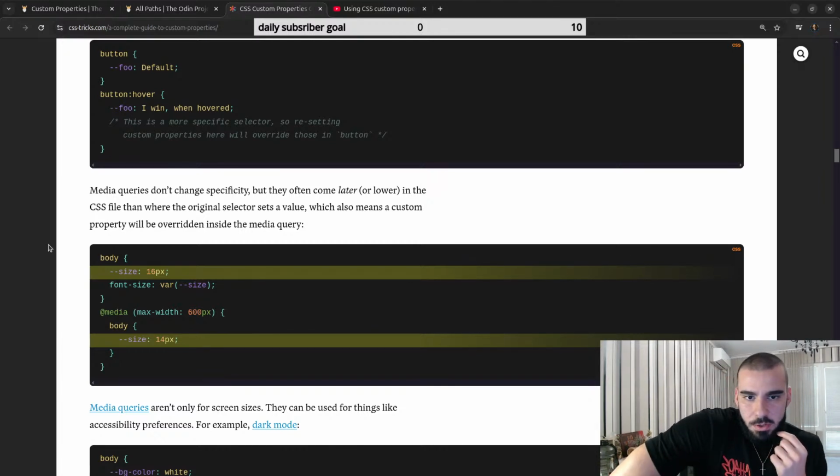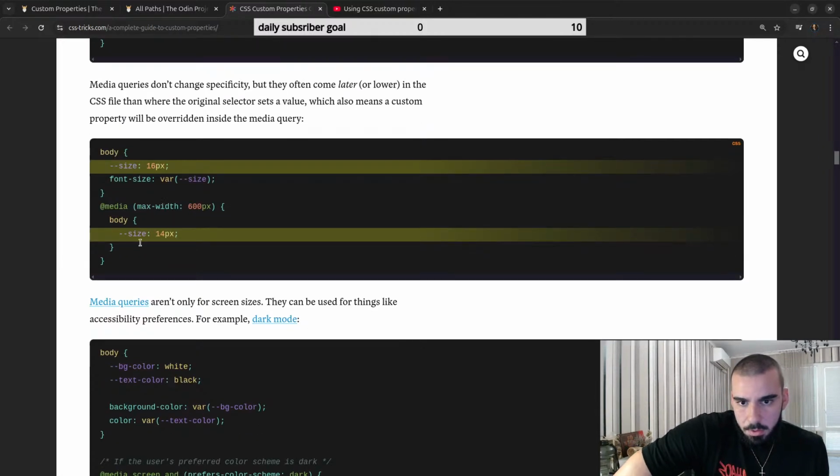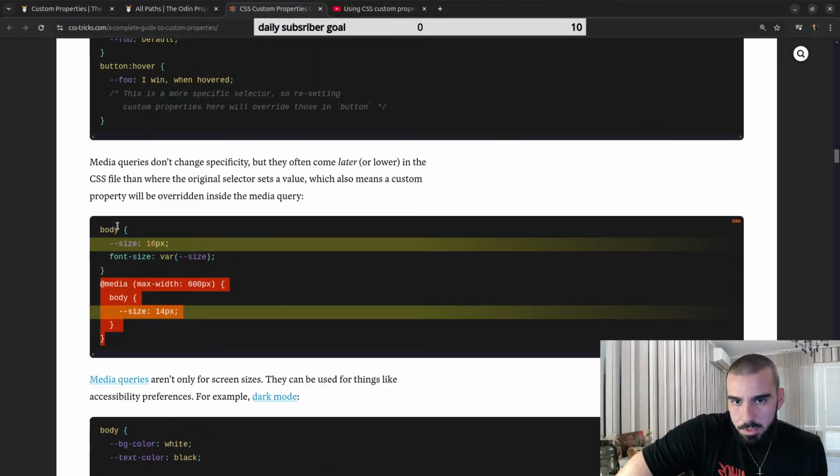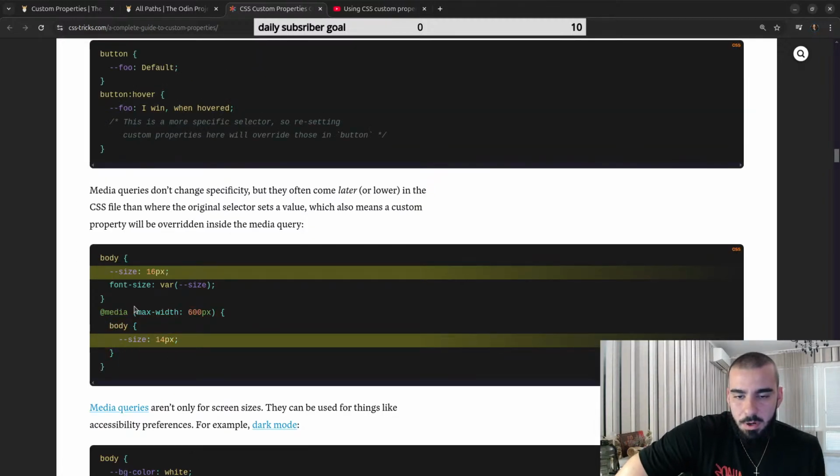So media queries don't change specificity, but they often come later or lower in the CSS file than where the original selector sets a value, which also means the custom property will be overwritten inside the media query. Alright, so here, because this media query is lower, they're saying it will override the body when it is inside.